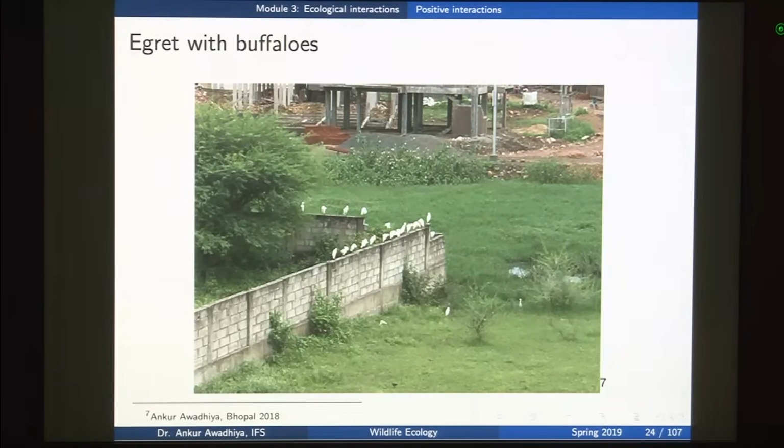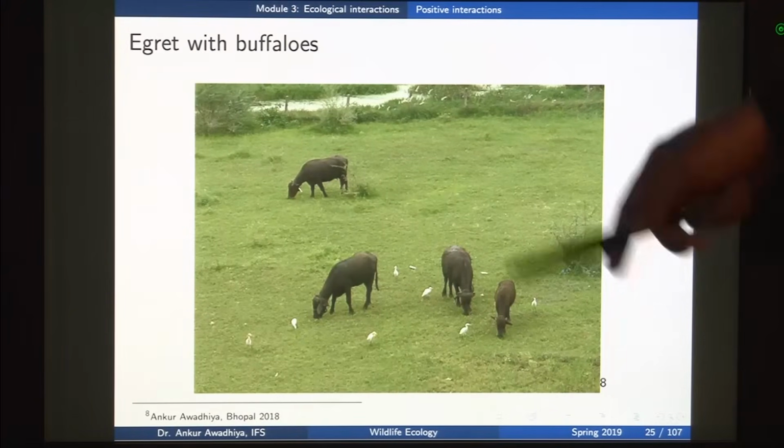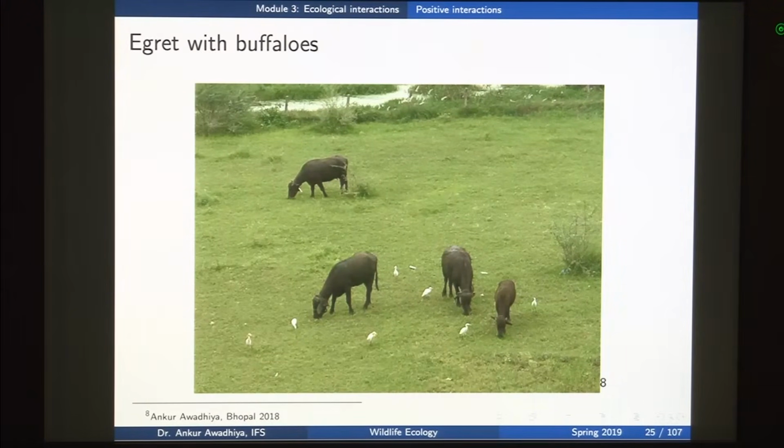Now, flying again will entail some more amount of energetic cost. So, this bird does nothing, it just sits there. Now, say around 10:30, 11 o'clock, when the buffaloes come, the situation changes. How does it change? Well, one, because when you have these buffaloes around, you will also have the doodhwala, or the milkman, that comes along with these buffaloes, and he chases away the dogs. So, one, these birds are now free from the danger of being predated.